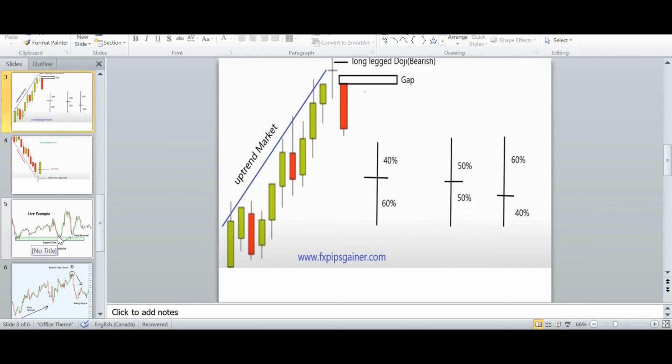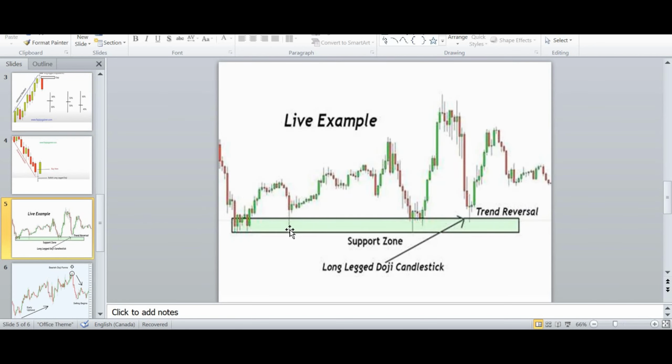Now let's move to some support zones. It's my favorite thing to trade, because I just trade support and resistance zones, or just price action. So for me, I really look for doji candles when they come at a support or resistance zone. Like you can see, it's a really nice support zone here where the price rejected once, twice and thrice, and now it's trying to reject from here.